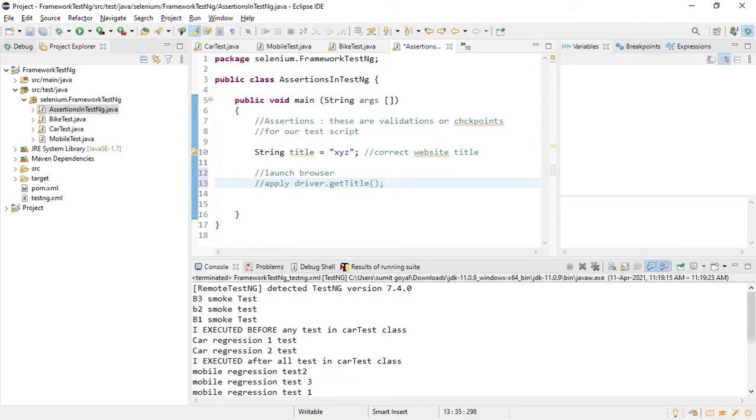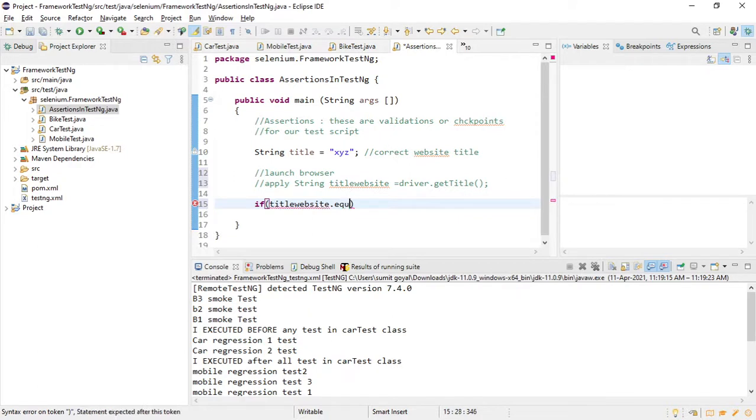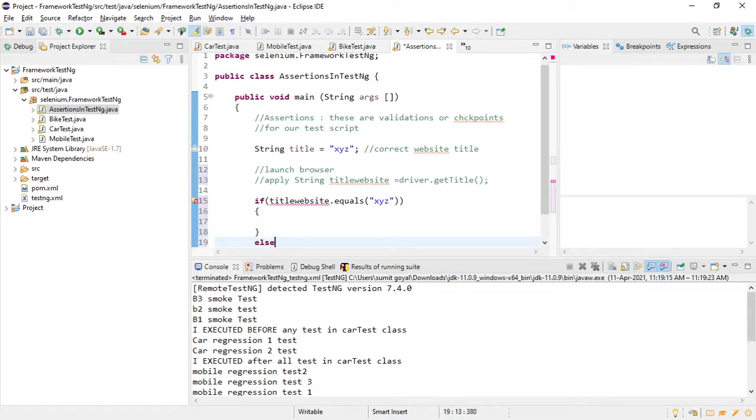I will fetch the title into a String title. Now I can use an if else condition: if title equals the website title, which we did earlier, then everything is correct and our title validation is correct. Otherwise, in the else condition, I can say the title is displaying incorrect.